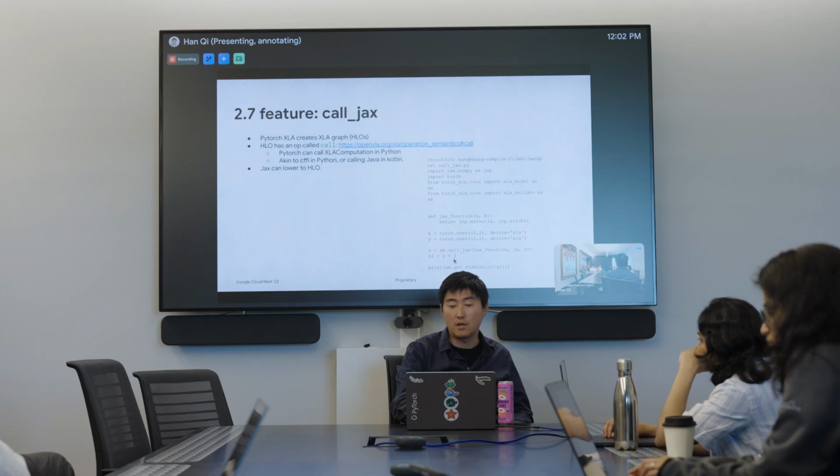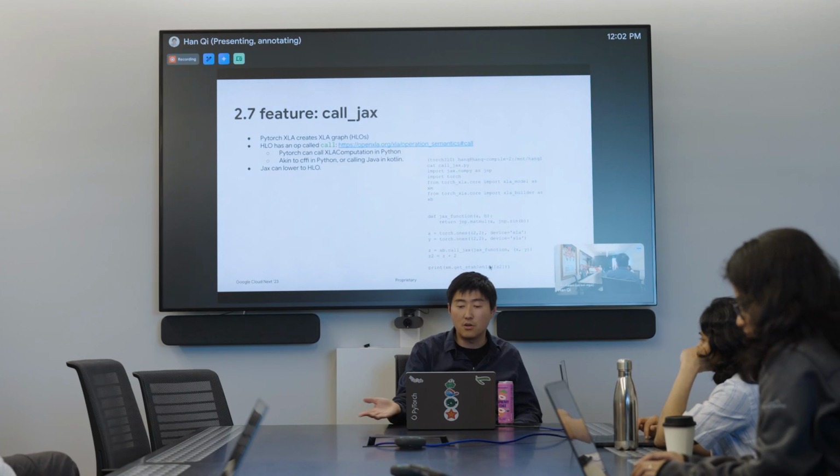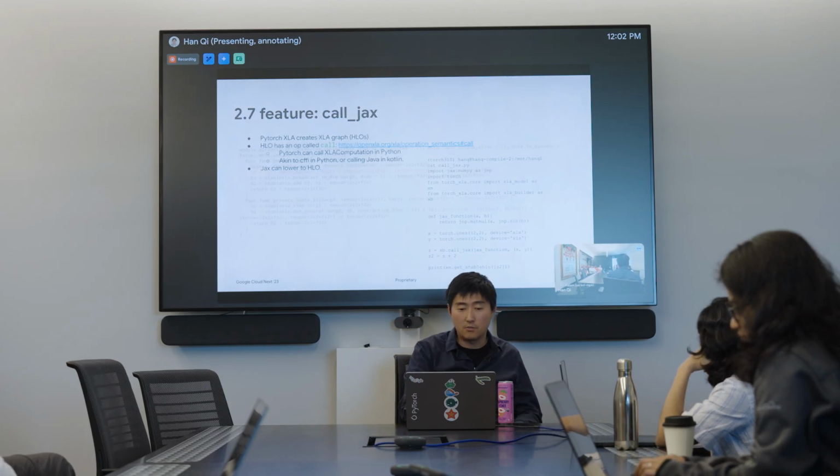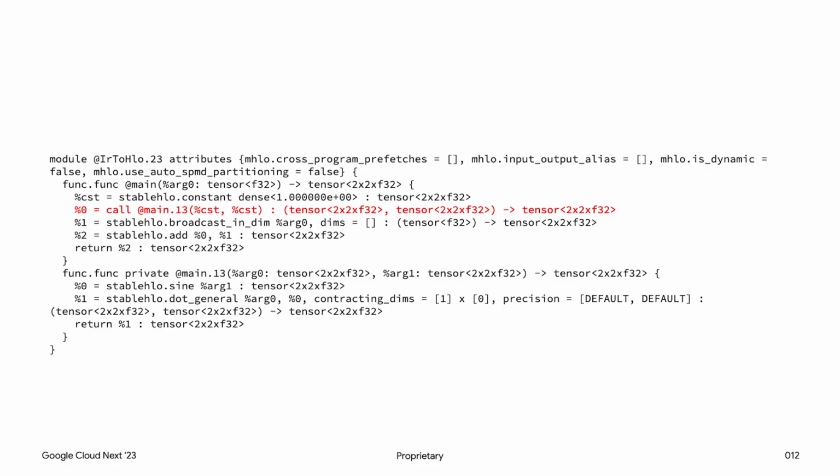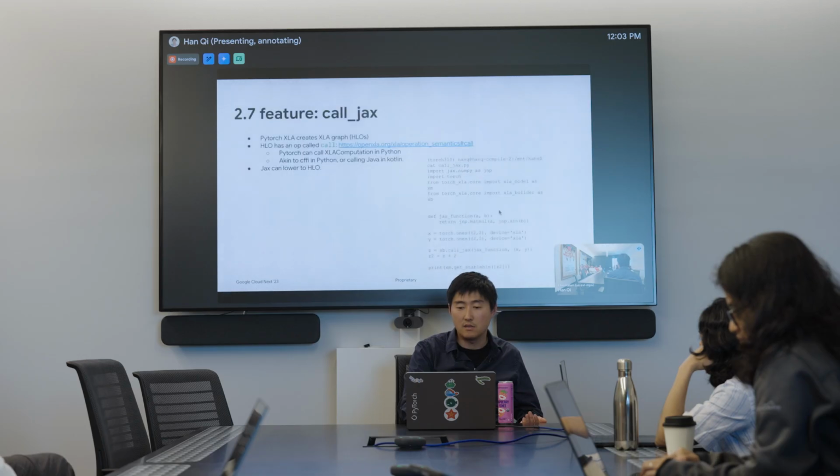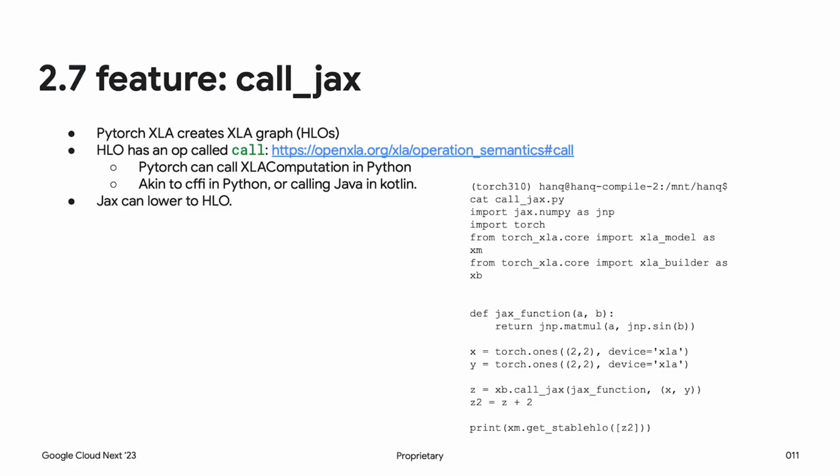So here we're doing another +2, and then we can get the StableHLO of my graph, and we can see here there's a call to a StableHLO function, and that StableHLO function is actually the one generated by JAX. Sine and dot general is the sine and maximum, right? How does that work? The way it works is because HLO has an op called call, and what that op does is calls an XLA graph, right? Arbitrary XLA computations, and it doesn't care how that XLA computation came to life.